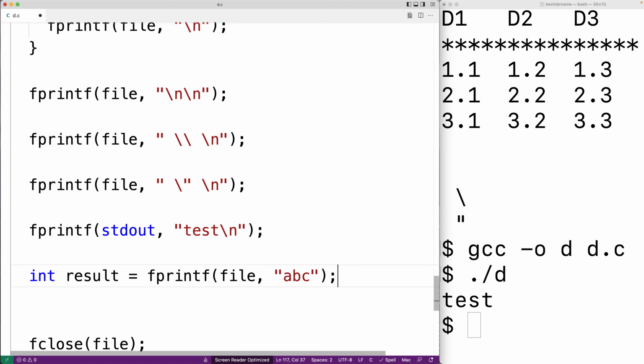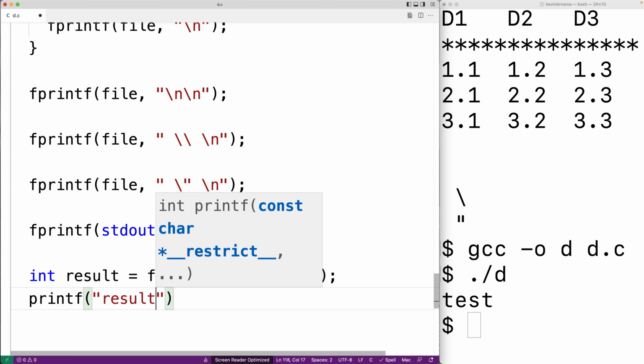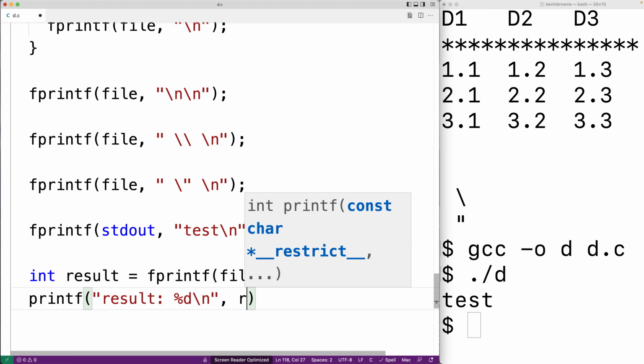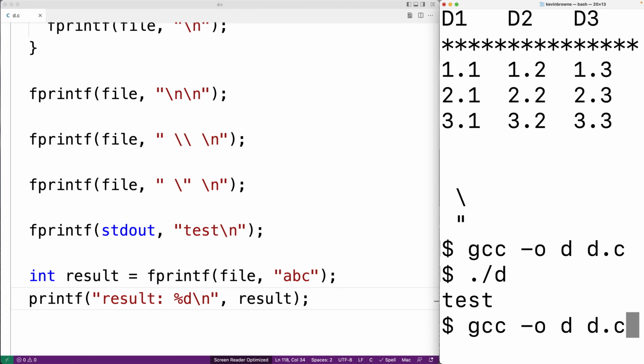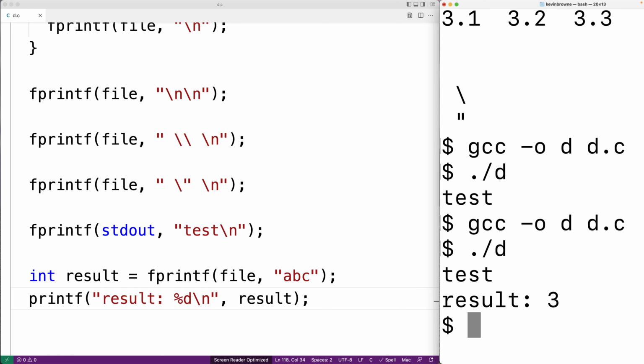So there's 3 characters being written to the output stream. If we print out the result, it should be 3. We'll say result %d\n, and we'll output result. If we save this, compile, and run it, we get a result of 3. So this is how we can use fprintf to print out formatted strings to output streams in C.